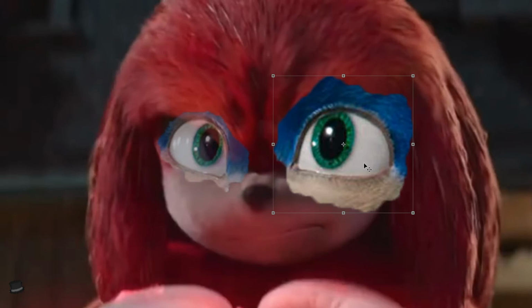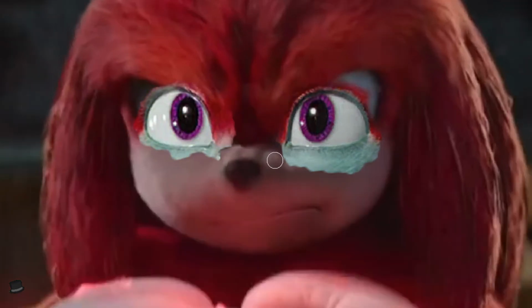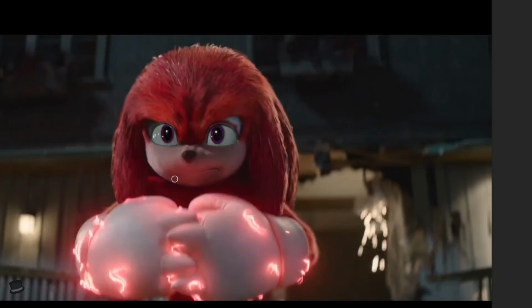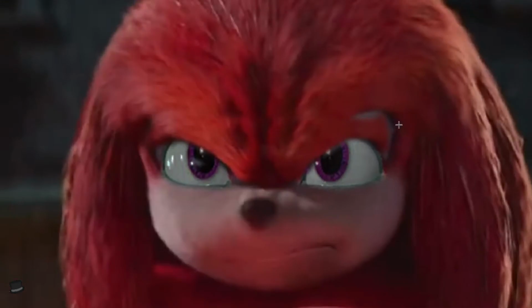What the fuck is this? It looks so goofy, dude. Oh my god. Wait, it actually works. What the fuck? Oh, wait, what? Red skin gives you purple eyes? Oh shit! He looks so cute! Look at this! Okay, now the angry face. My god. Why is he a lot cuter in this? What the fuck? That is not what's supposed to happen. You're supposed to be scary.